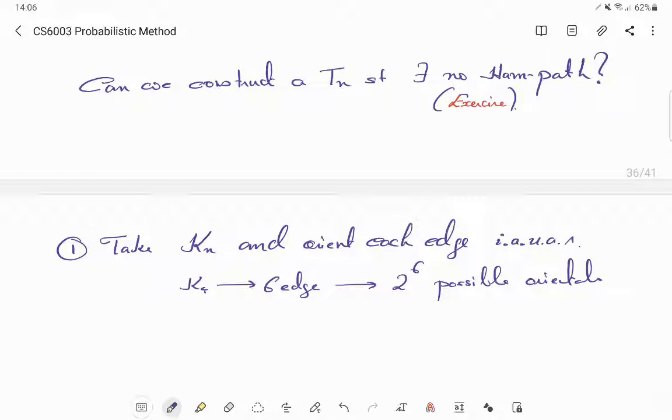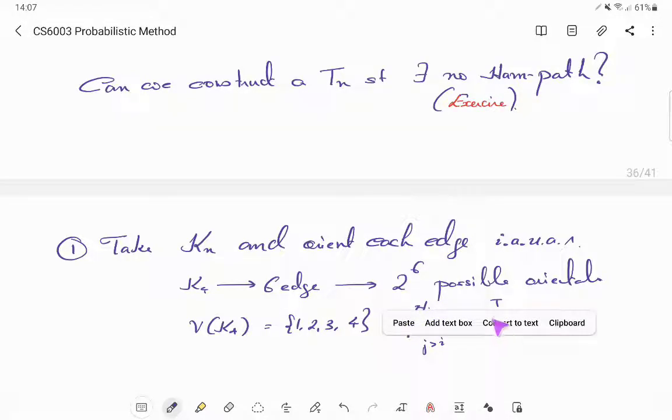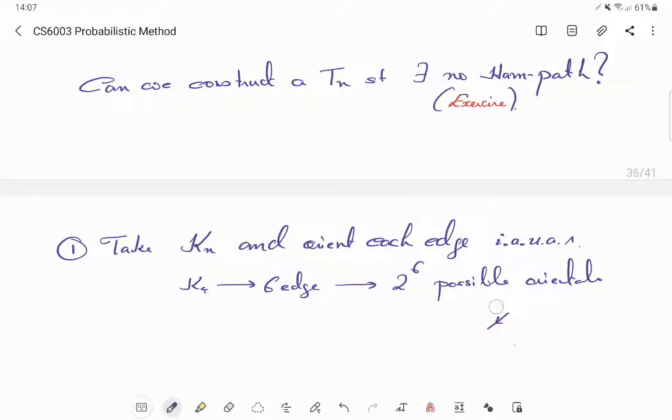There are many ways to do that, but if you label the vertex set of K4 as 1, 2, 3, 4, then if the coin comes up head, you orient it in the ascending order, so that if this is i, you orient it such that j is greater than i. If it is tail, then you orient it the other way. This is one way to formalize what we mean by one way or the other, but that's not important.